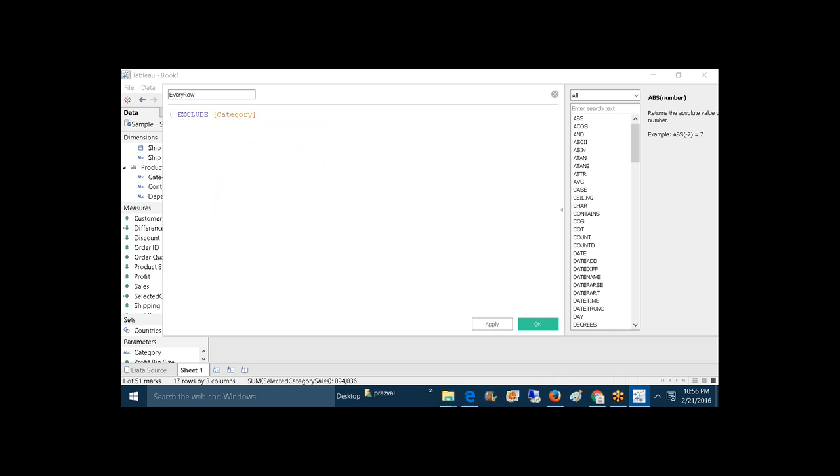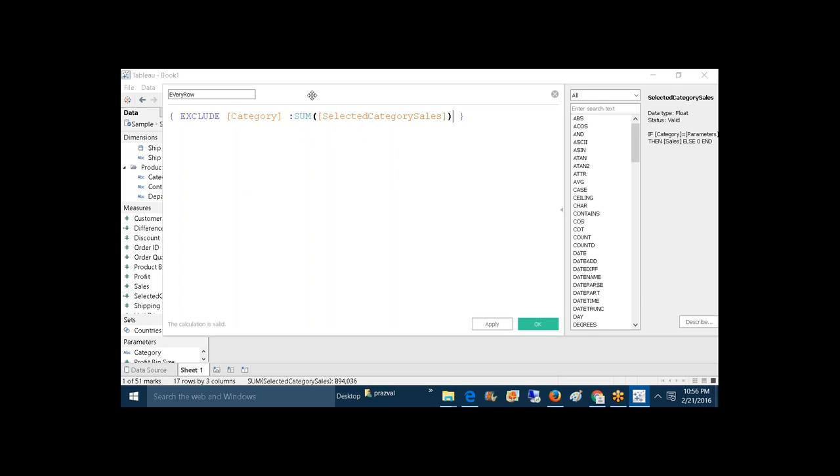I'm excluding category and I'm taking selected category sales. Sum of selected category sales.